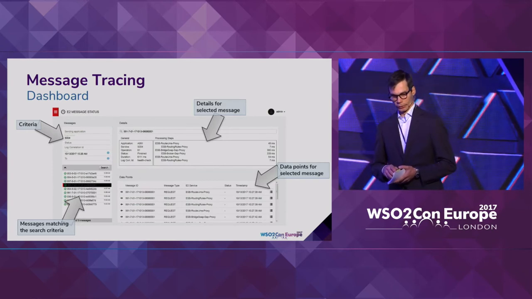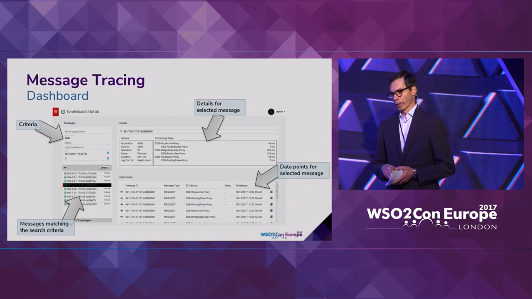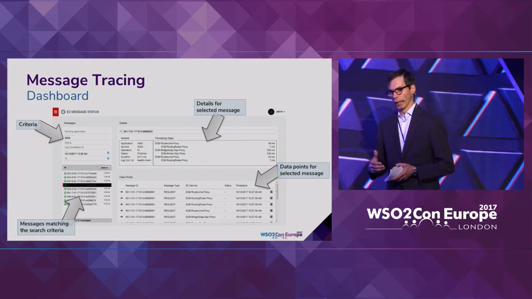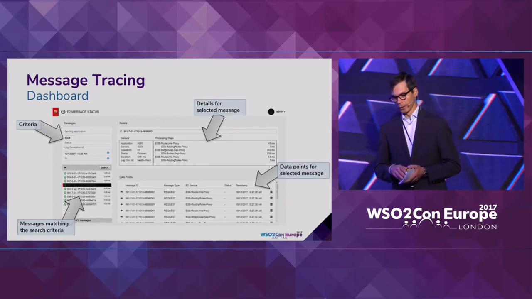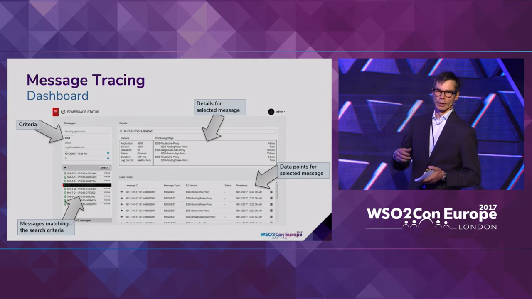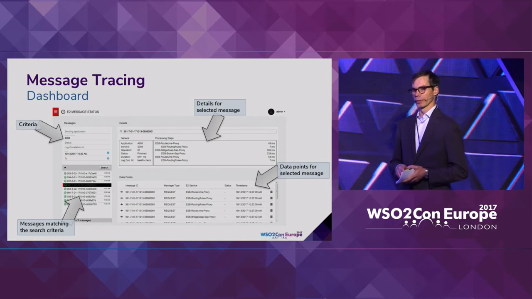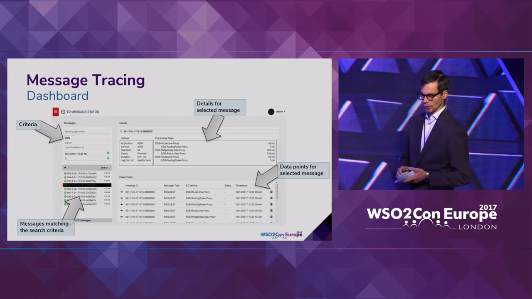On the right side, you see the steps which are necessary for routing and also the time for it. And this is important because then you can see what the capacity of this platform is and how much time it takes for the target application to answer. Normally when people were looking for a lost message, the cause was the target application. So we were able to raise the quality of the application because people were more focused on the development of the application instead of blaming the middleware that it's not working correctly.